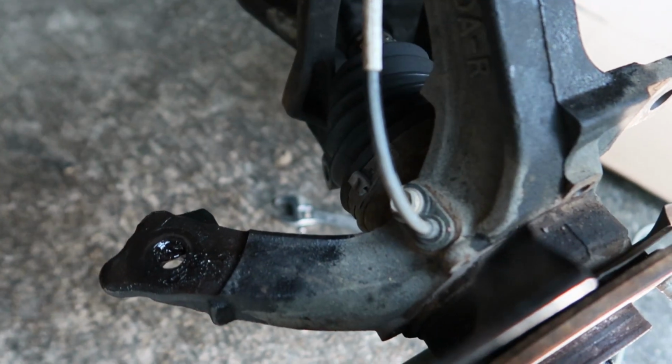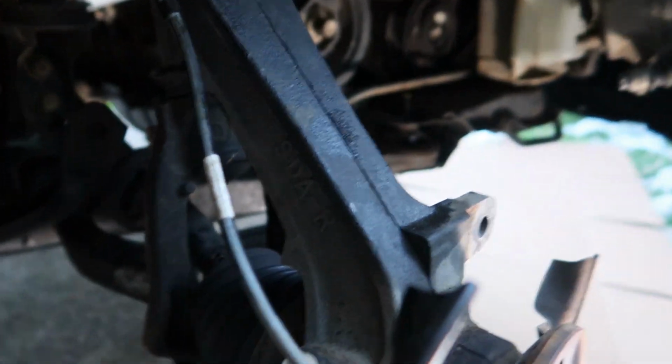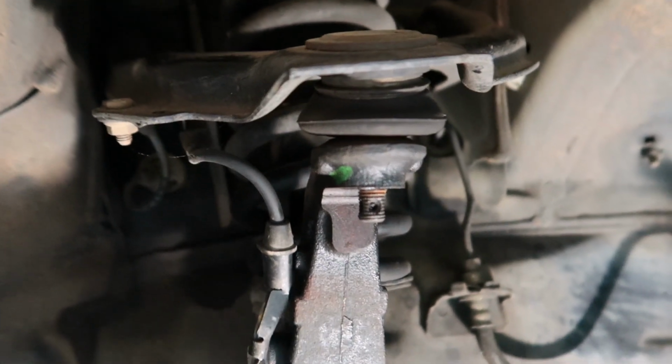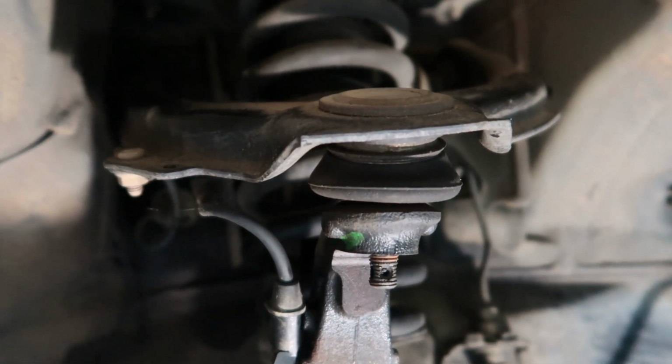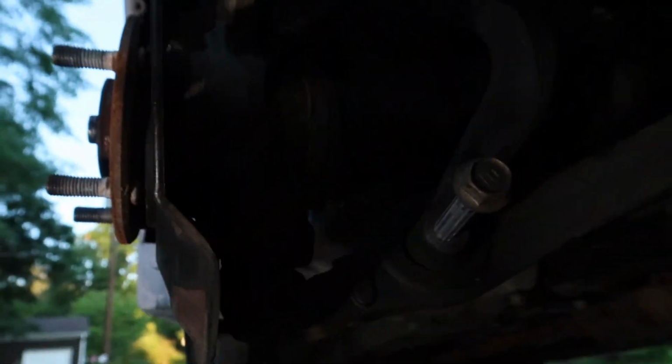Time to remove the speed sensor. There's a 10mm bolt right there and one right up here. Remove those two. The speed sensor slides right out. You can see I've taken the castle nut off of the upper control arm right there. And I've also taken the castle nut off the lower ball joint down below and slightly removed the fork bolt. And I'll show you more of that in a minute.